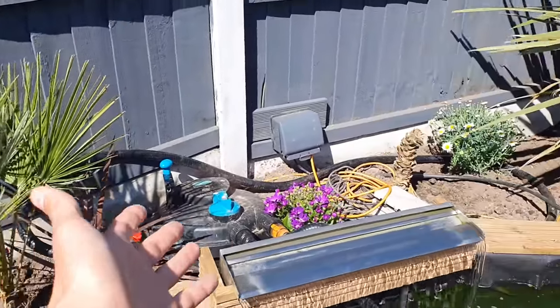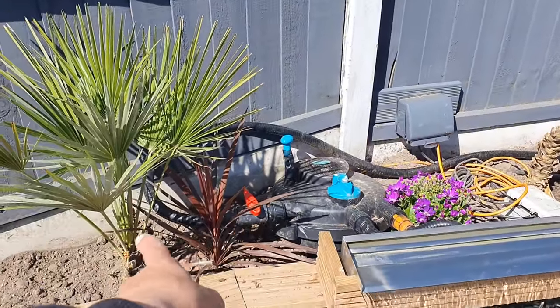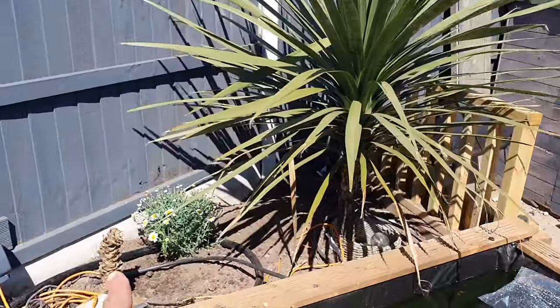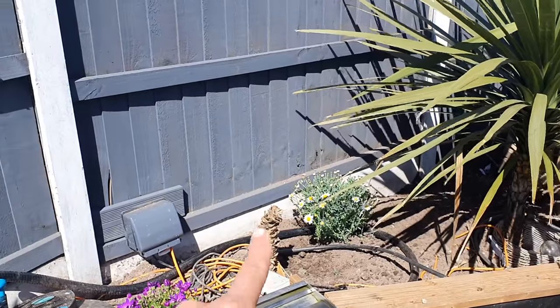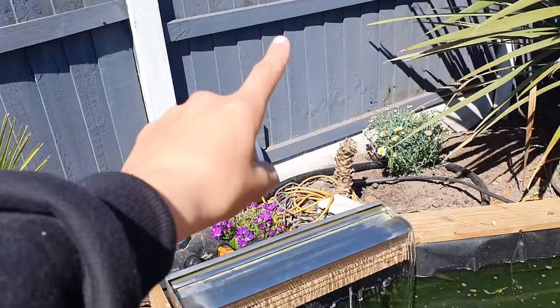Oh, and look at all the new plants that we got. Some daisies over there, some purple flowers there. Two different types of palms there. We've got a big palm already. That one kind of died, so we cut the leaves off, hoping it will survive. But yeah, the pump didn't come with a plug.